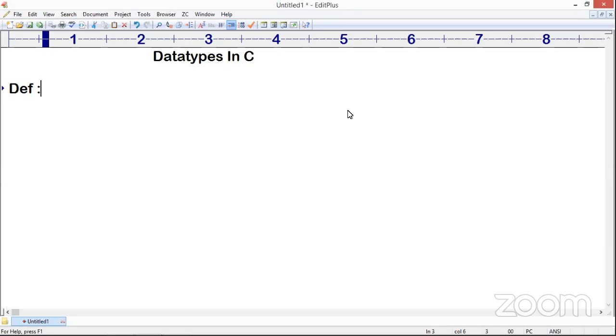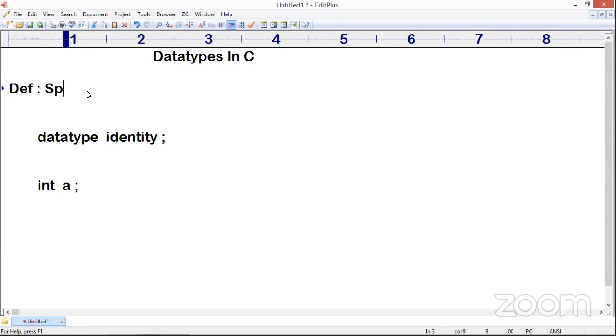As we know, in the declaration of a variable, you have to specify its data type. Whenever you are declaring a variable, we need to specify the data type.